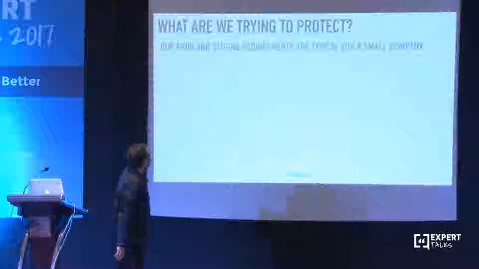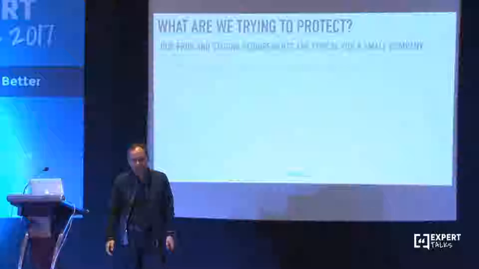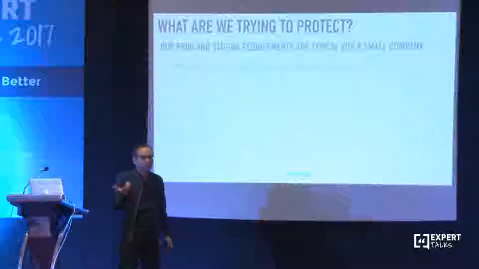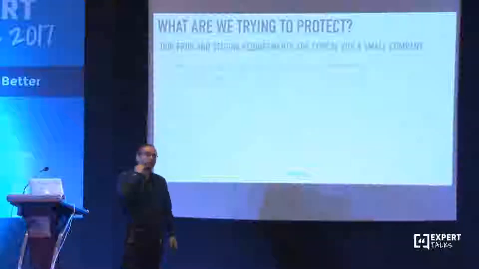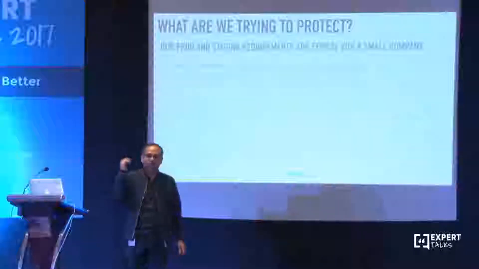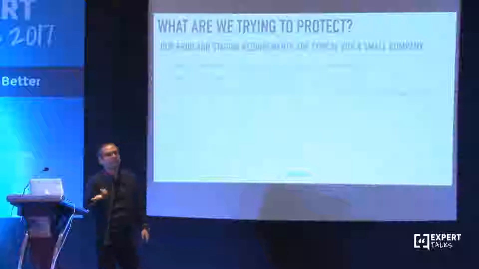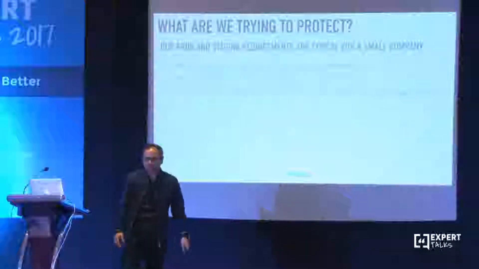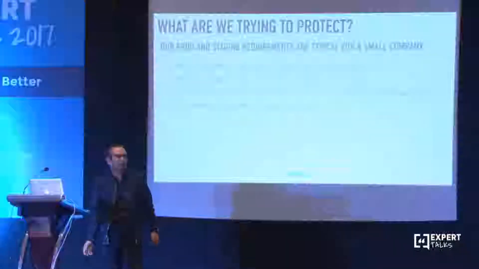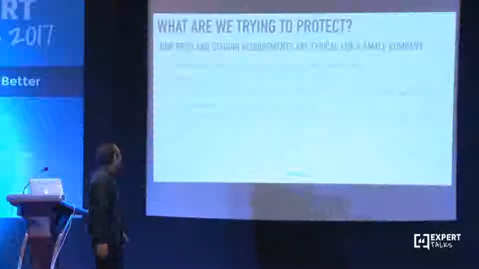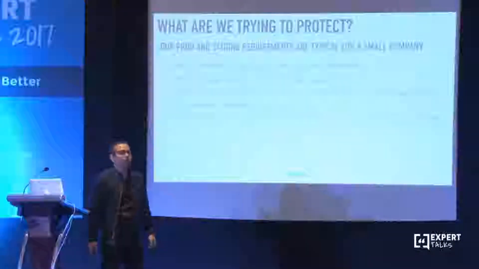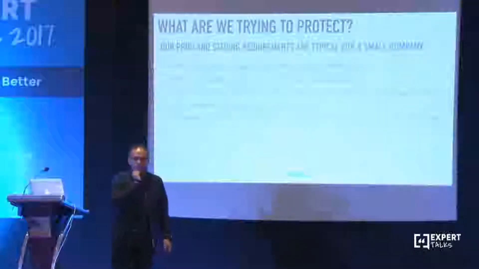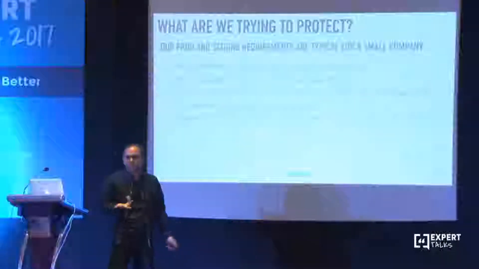What were we trying to protect? We have a very typical small company production and staging requirement. We run multiple applications with authentication built in, and some sites where authentication and authorization are middleware with an OAuth-style integration. We typically use NGINX where SSL/TLS terminates — so once you are on the server the SSL connection ends and then a reverse proxy happens. We use Let's Encrypt, which is cheap, easy, and automated. And we have a single sign-on provider so we don't put things behind plain HTTP basic authentication.